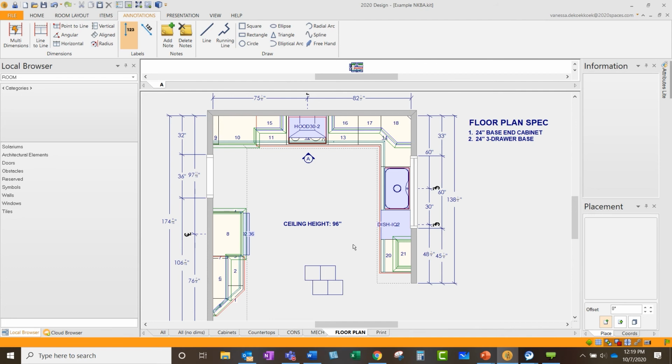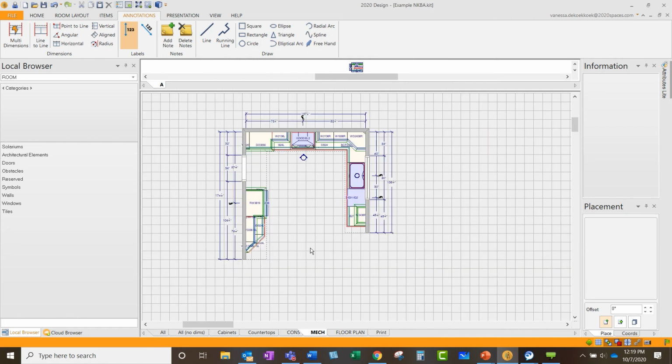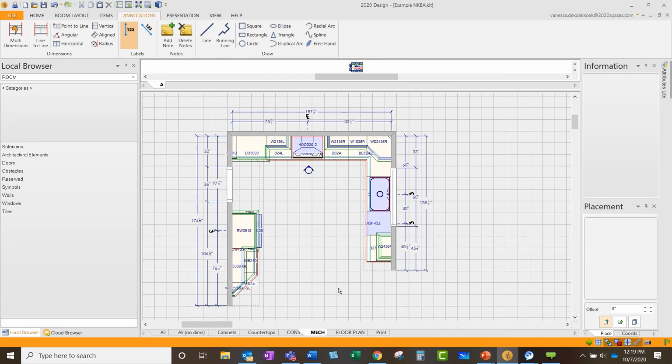All right. Ooh, I got a lot left to go. If you're still with me, I'm going to jump to the mechanical plan. In this example, you'll notice I had started on the NKBA tab, but there's a couple things. It inherits some of the details that I did on my floor plan. For instance, this elevation. If I don't need that marker, I can, of course, go in.